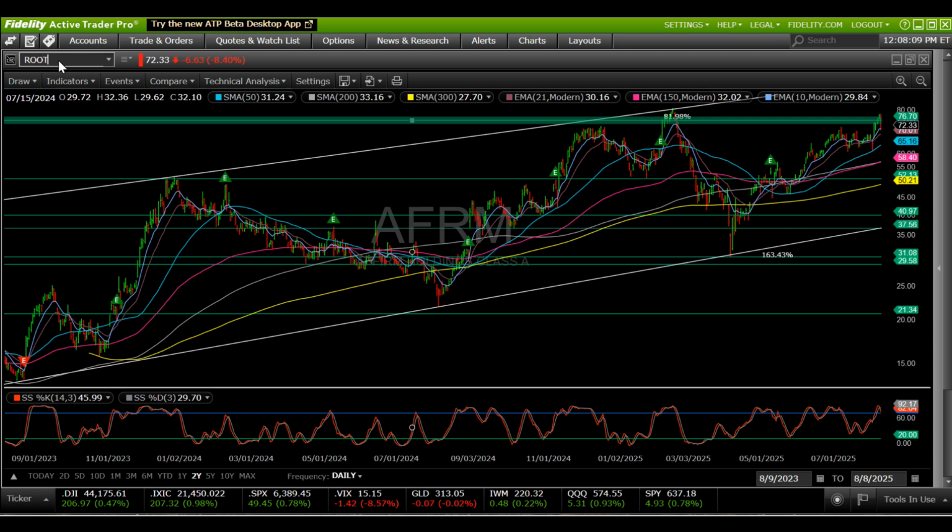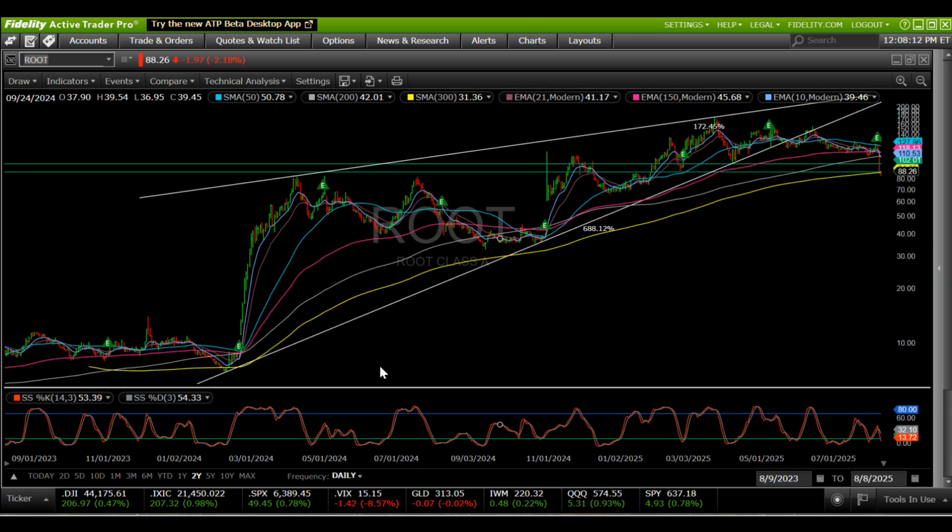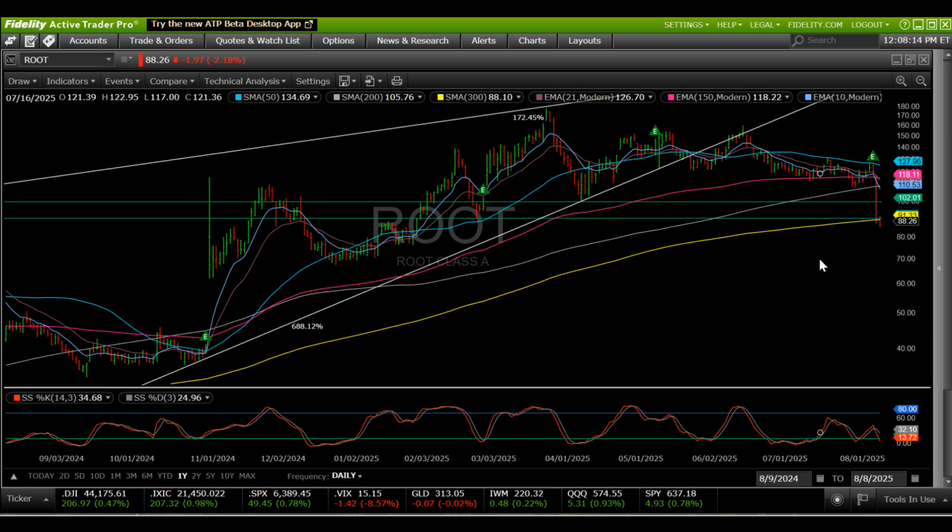Root had a big drop. That was surprising because their earnings came out and earnings were great. I think earnings came out the 6th, Wednesday. So before I went to bed, after market, I was looking at it around 4:30 or whatever in extended hours, and this thing was up to like 142 or something like that. So I was up like 20 points. I went to bed thinking, hey, it's going to be a really good move, and then all of a sudden I wake up and I got stopped out. So that was frustrating.